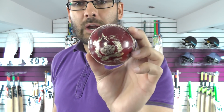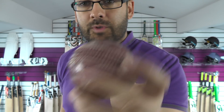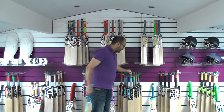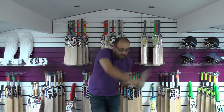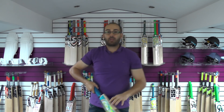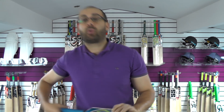We're going to be using a Duke Crown A cricket ball, which retails for around £18. As you can see, the lacquer comes off very easily. They've got a nice prominent seam and are a good quality cricket ball — if you're looking for a middle-of-the-range cricket ball, I would recommend these. If you're familiar with CA bats, they do tend to pick up lighter than the dead weight suggests, but this one feels roughly around its dead weight of about 2.10.